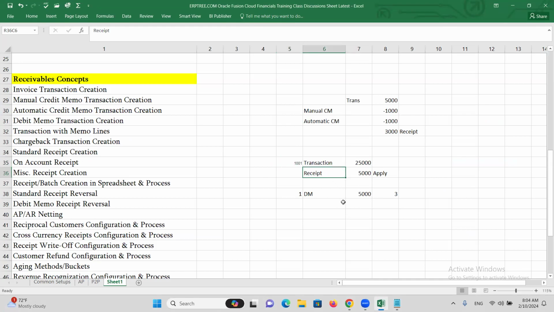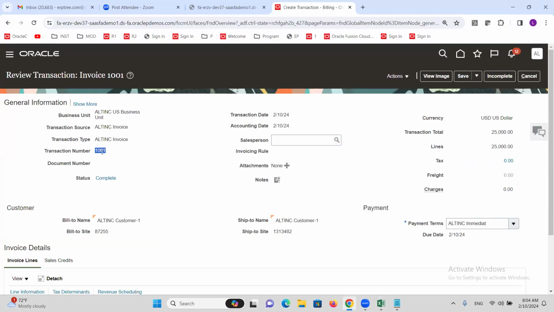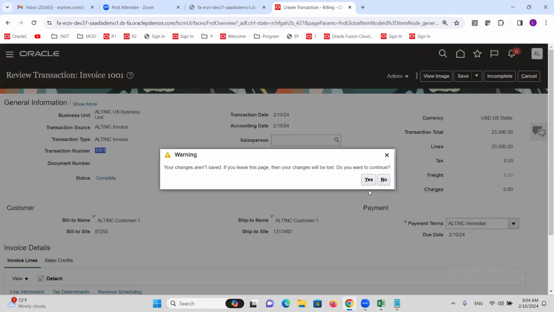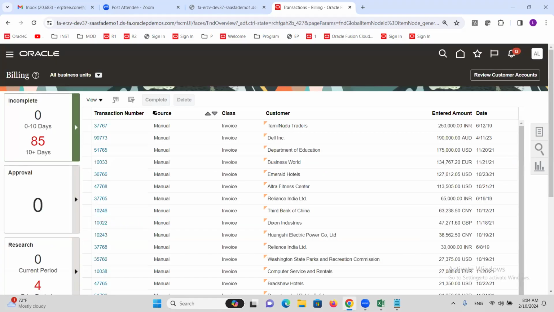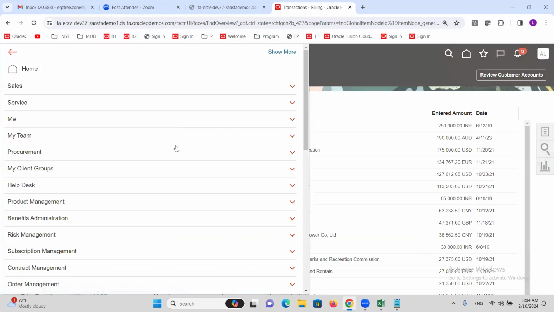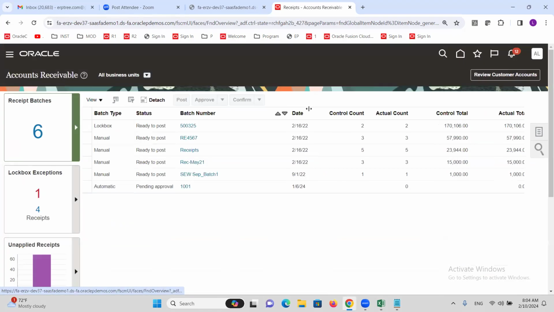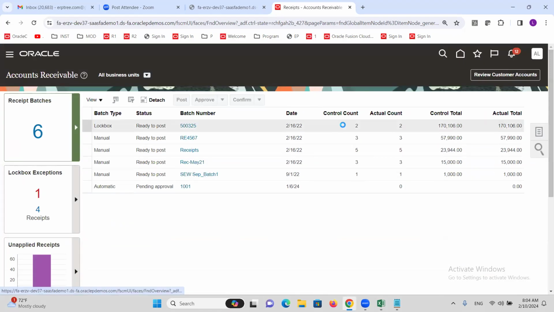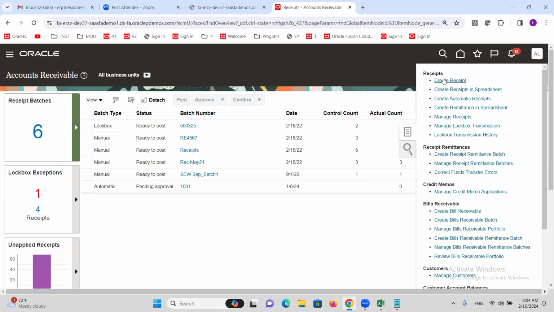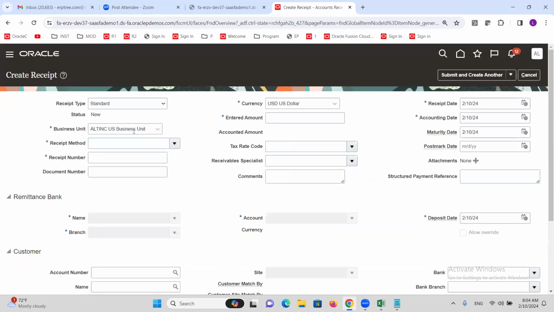Now create a receipt with the 5,000 and apply the 5,000 receipt on this transaction number. Cancel to close this page, and switch to the receipt work area, Accounts Receivable. Go to task list. Create receipt. Select receipt method.